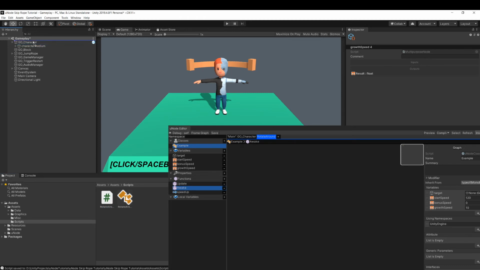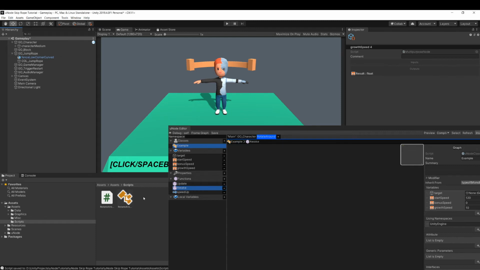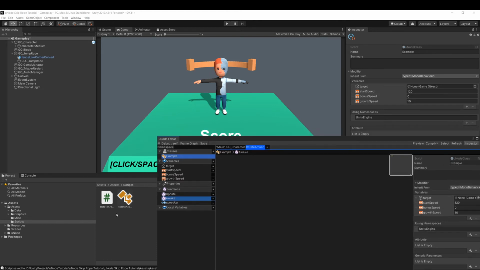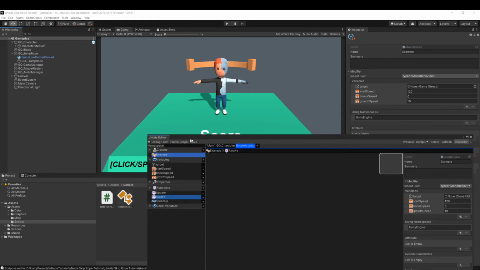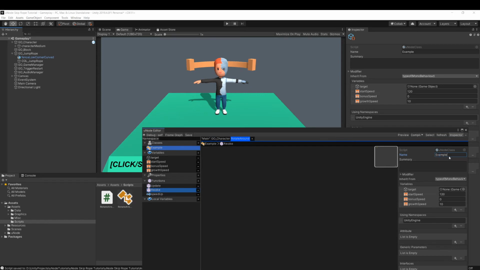So attach that to our jump rope. This is a problem because I forgot to rename the name to rotate around.